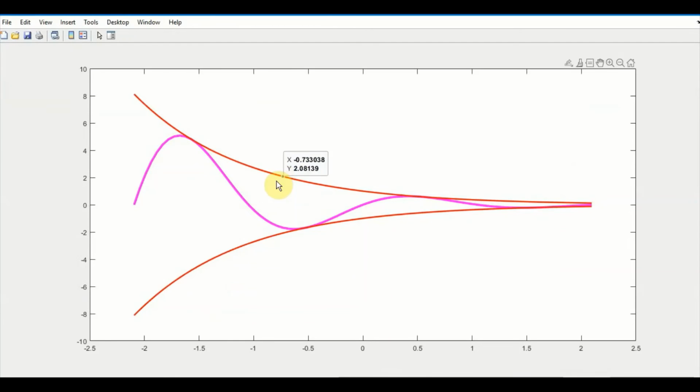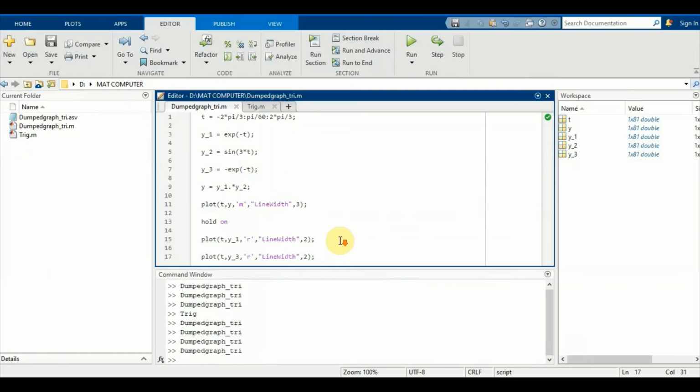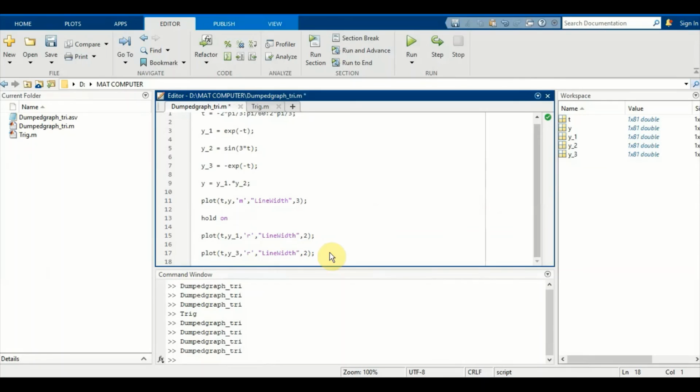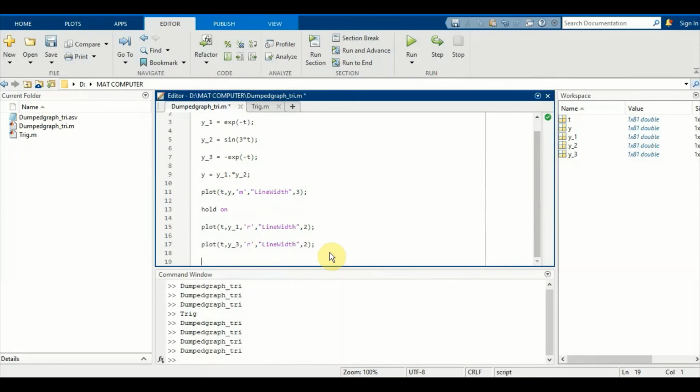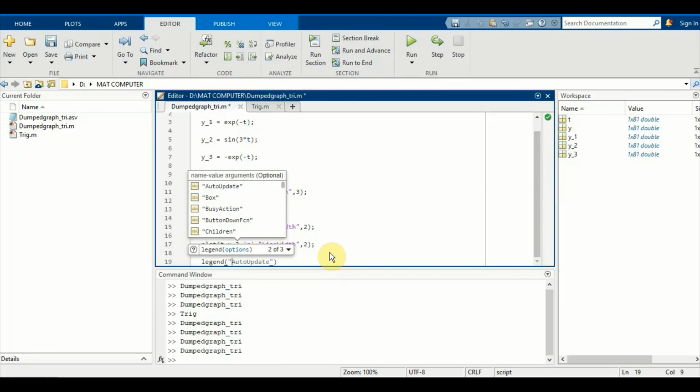If you remember on the previous graph that I showed you, we had a legend here. You can also just add a legend, add a title also on your plot if you want to. It's all up to you. You just type in Matlab title if you want to add a title, but I'll add a legend. So there you have it. You have plotted your first damped trigonometric function in Matlab. So legend, what would be in my legend?